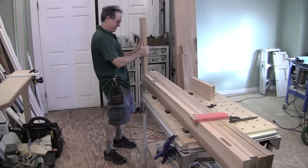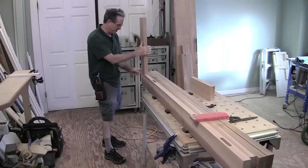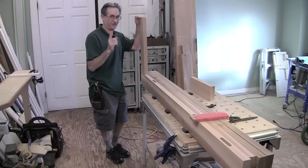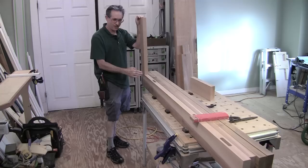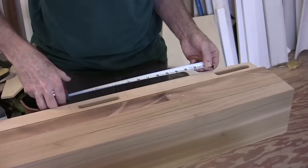These tenons fit in here just perfect — there's no slop in the joint and there's just enough room for the glue to fit in. I've positioned the mortise in this first stile right flush at the very end of the stile, and that's something I wish I hadn't done. That's the first kind of mistake I made. I really should have positioned this first mortise inside the stile just a little bit, left a little bit of wood off the end.